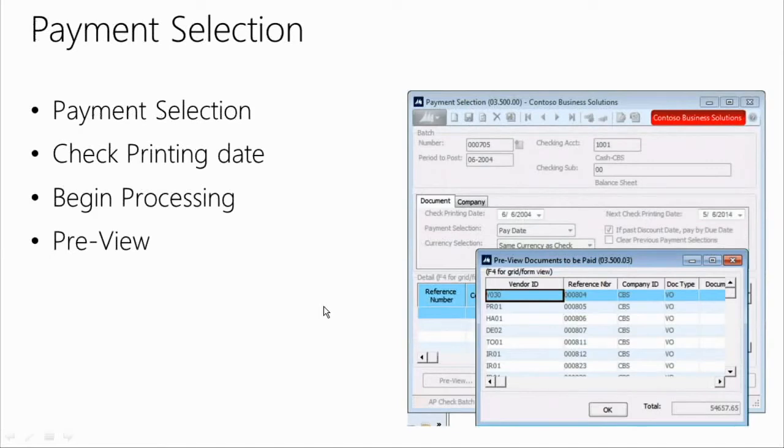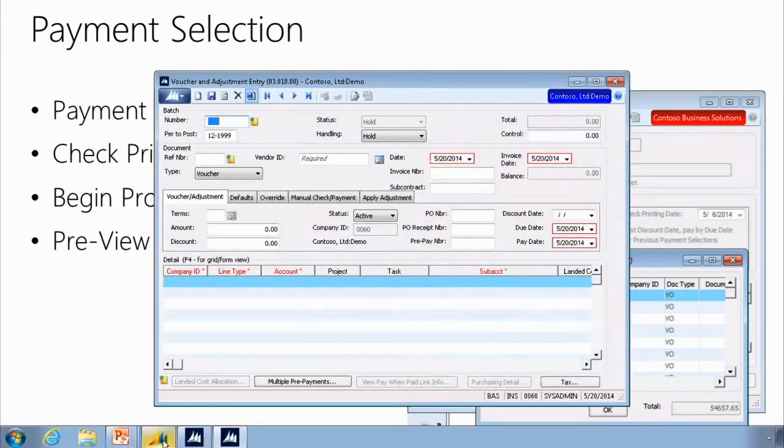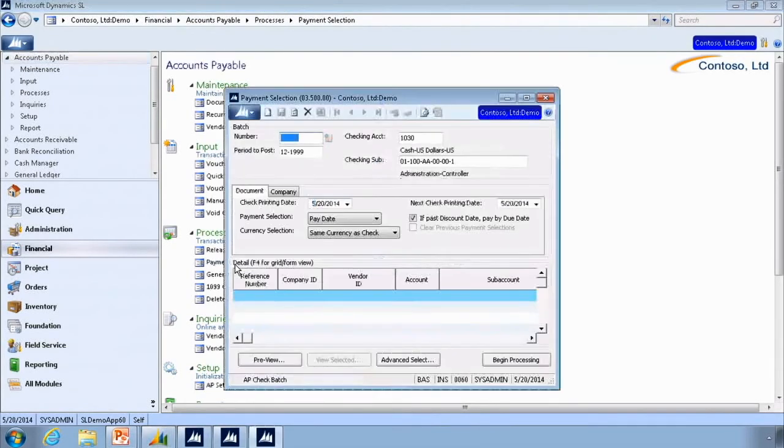So back here is now that we've got our vouchers in, and we've talked about setting up a vendor and I've entered a voucher against them, how do I actually go ahead and start paying them? And what we're going to look at now is something called the payment selection screen. So switching back over to Dynamics SL, if we go to the payment selection screen, what it allows me to do is come into the screen, and some things will default for me automatically. Again, it's looking at my current period to post, saying, yep, that's what you're currently set up for. It's telling me what the default account for my checking account is.